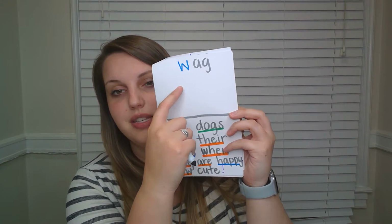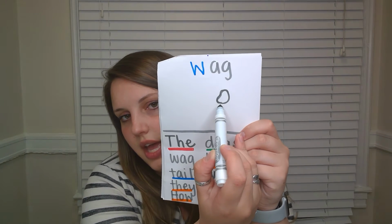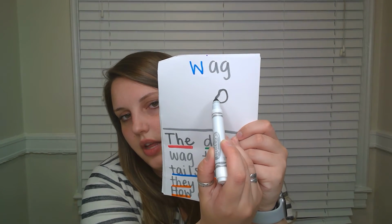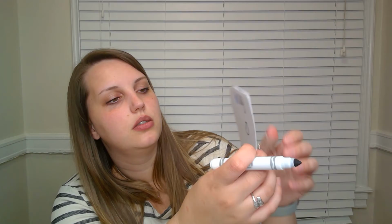So we're looking at the dog. I'm going to draw his snout. Usually dogs have kind of a pointed snout that comes out where their nose is. I'll show you. Just a little bit comes out. So it's not a full circle. It's kind of like a bean almost. The head, and then the snout is the nose and the mouth that comes out a little bit from the head. So we see sort of a circle and then kind of a bump in the circle. Okay, so that's my dog's head.